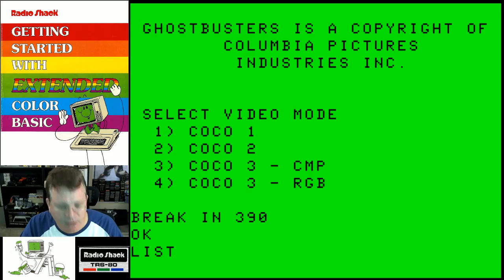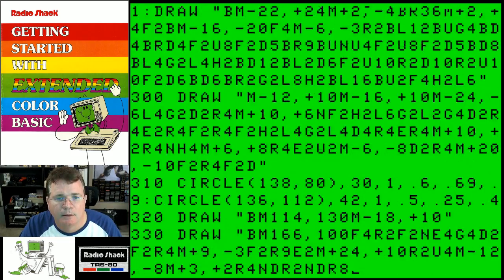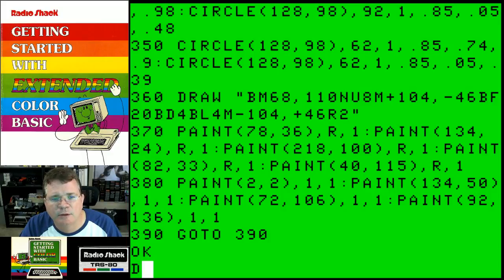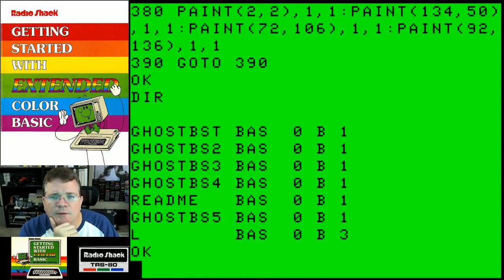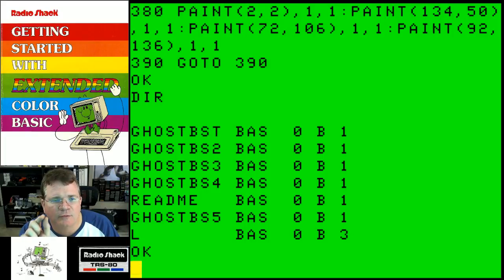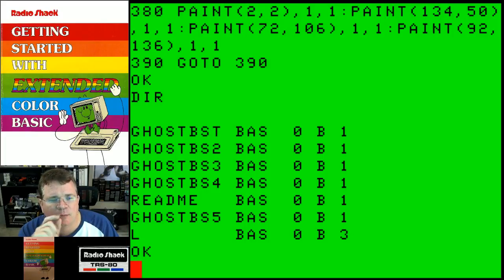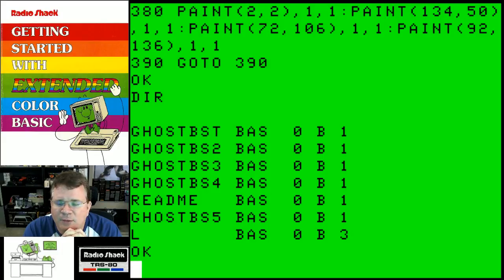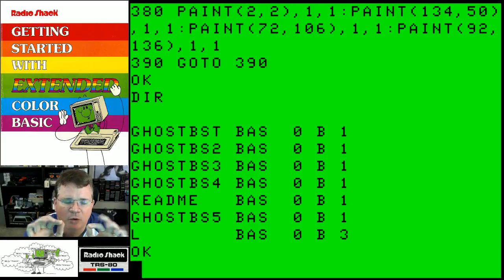When you look at the amount of lines, yeah, 390. So 39 lines. When you look at the size of these on disk too, these are all using up like 1K of stuff. So the amount of space that's being taken up is much smaller than if this was to be saved as an image. If this was a binary image for the CoCo, that image would take up like 6K of disk space. The fact that we can have a very small basic program draw out this logo is pretty cool.